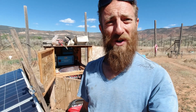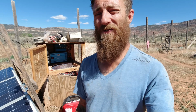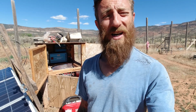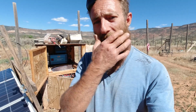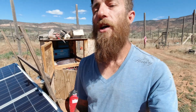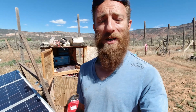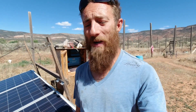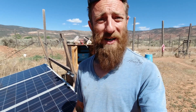I think total overall cost for our entire system was, was it 4,800? I'd have to go back through my paperwork, but it was right just under 5,000. And at that time, like I said, solar panels were running about $2 a watt. Our 3 panels cost almost as much as the battery bank. That was probably the biggest expense in the whole system, typically your battery bank, but the panels were very, very comparable to that.